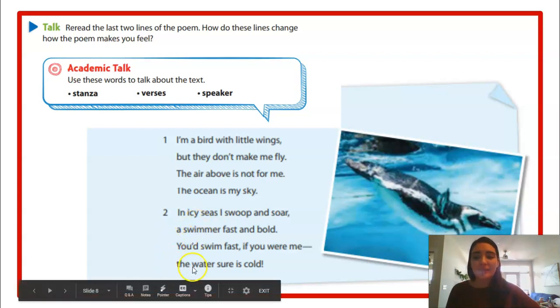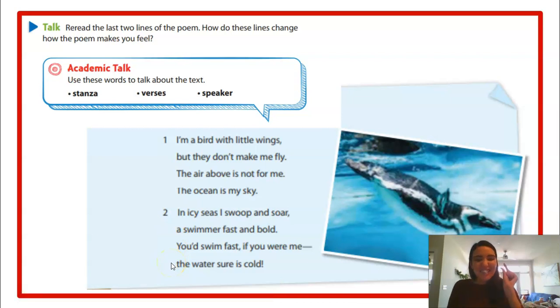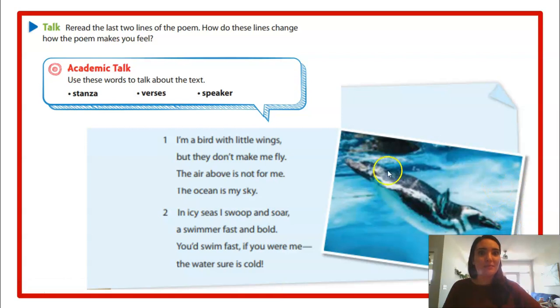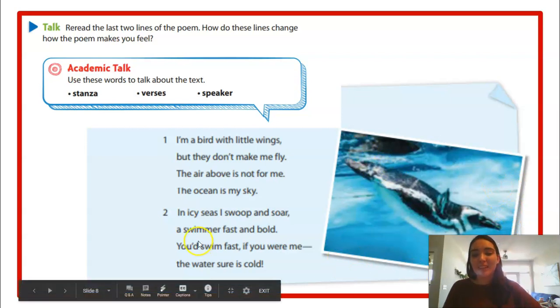And then our last 2 lines, you'd swim fast if you were me. The water sure is cold. And then it's that little bit at the end that kind of makes us smile or laugh. So it's at the end, it's kind of a funny reason for why penguins are good swimmers, which reminds me of when we made our own pourquoi-tails, remember? When we looked at something with animals and made up a story about why that happened. So a pourquoi-tail might be, penguins are fast swimmers because they actually hate cold water, and so they have to keep moving. Is it true? Nope, made up. So the purpose of these last two lines is to make the reader smile or laugh.